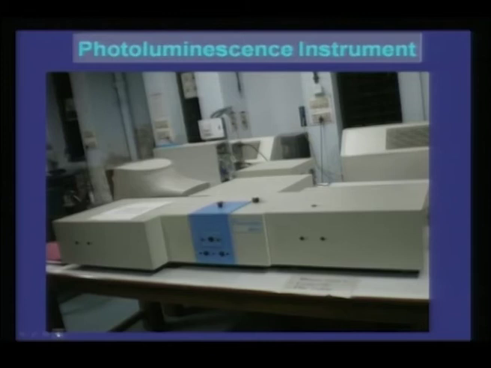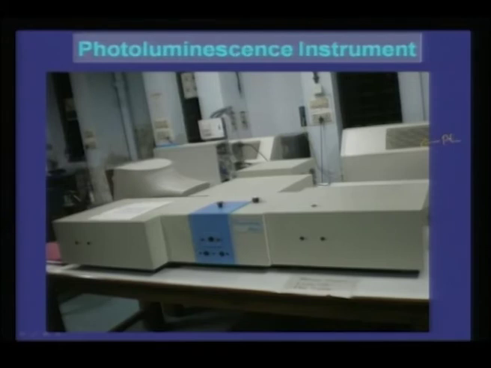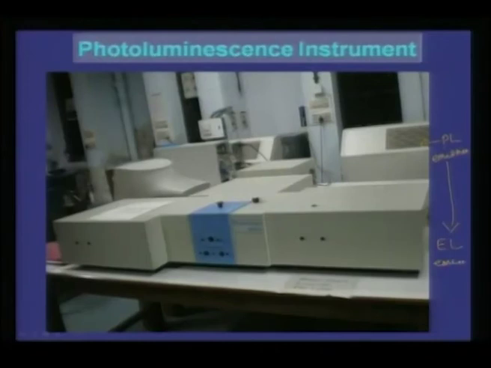Now, once you make the device, your first idea or your temptation would be to look at the electroluminescence, but before you do the electroluminescence you also should know what sort of color your molecule is emitting, so that you will know what is the shift in the color when you put it in an EL device, because this machine gives you photoluminescence spectra, that is your PL emission of your organic molecule. But when you actually develop a solid state material, then the electroluminescent EL emission need not be the same as your PL emission, it can be different. At the same time, if you can retain the same PL emission characteristics in EL emission, then you have made a really good device.